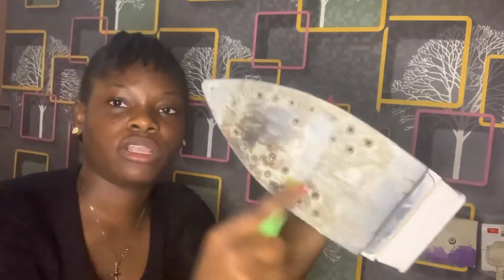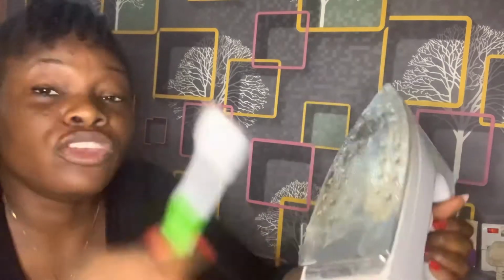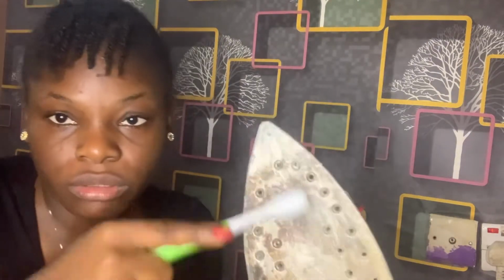So instead of using a sponge, get a hard brush, a hard toothbrush, very hard, because they say that using your razor... I used a razor before on my other iron, and it got spoiled. I wanted to iron the thing with those bones of body clothes. I thank God it was my clothes that day. If not, I would have bought fabric for somebody. So it spoilt my other iron, so I had to get this beautiful, amazing steam iron. So it's very helpful. I just want it to get dry.